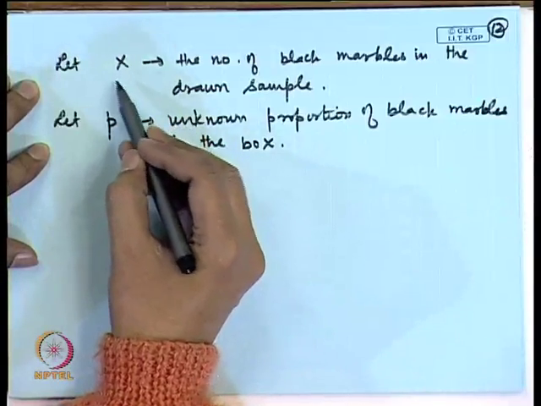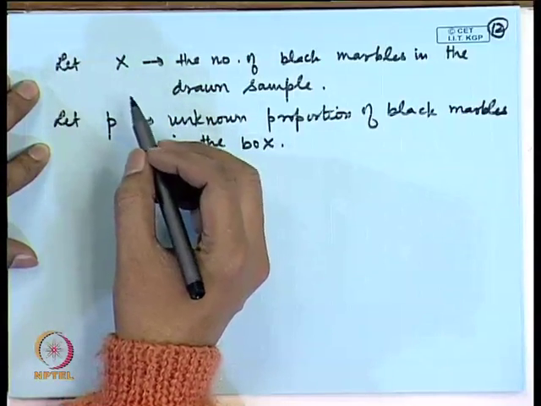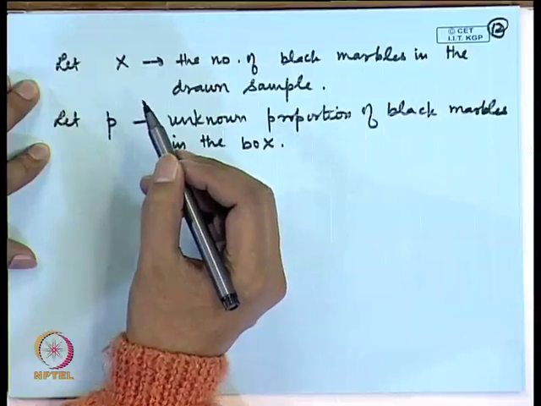Then we can easily describe this by a probability model here. For example, X is a... now at each draw you will have a black marble or a white marble. So, you can consider it as a Bernoulli trial, where if you draw a black marble you consider it a success, and if you draw a white marble you consider it a failure. The probability of success is p. So, in the total 3 trials, X is the number of successes here. So, this can be easily described by a binomial model.